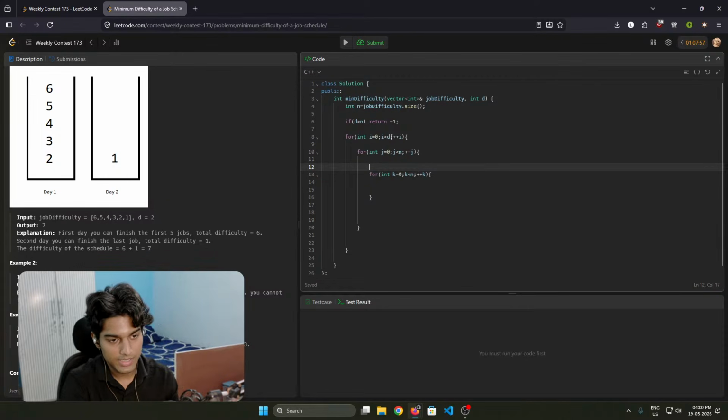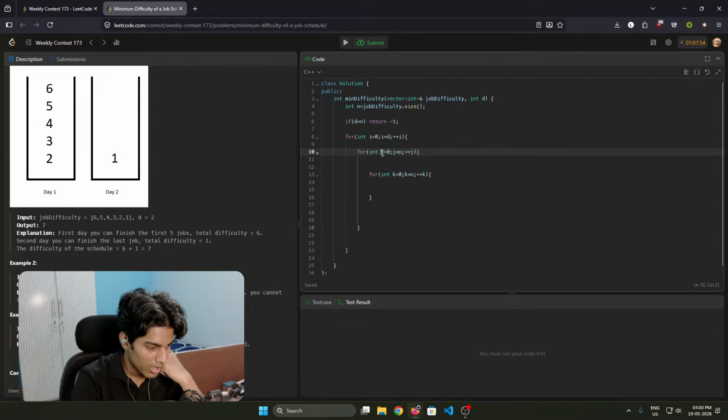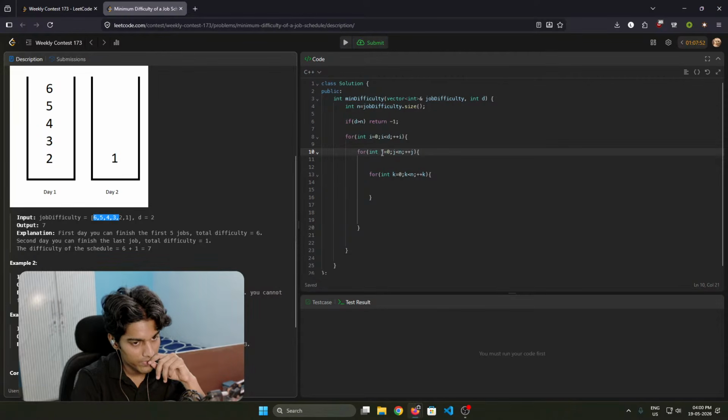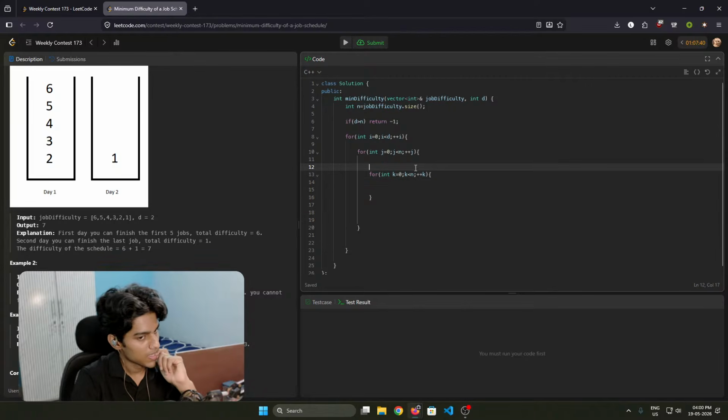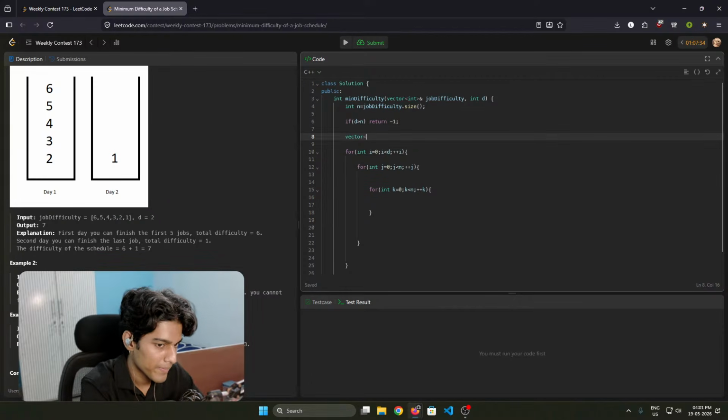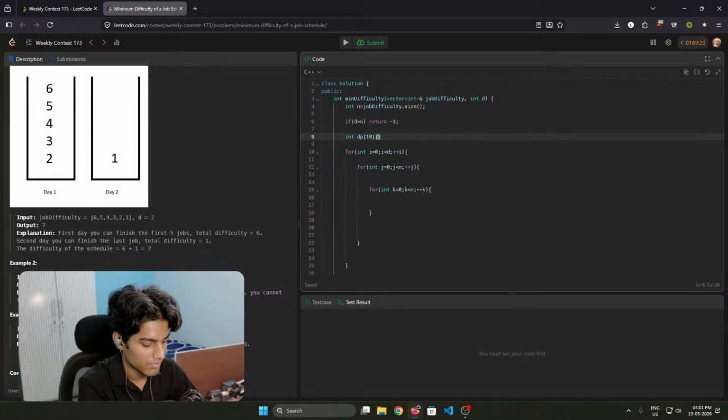So we have days, and this will tell us till how many we have already pushed into it. At max 10, then we could have n comma n, and we will have to initialize it.